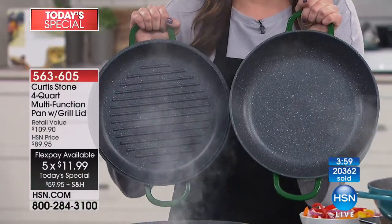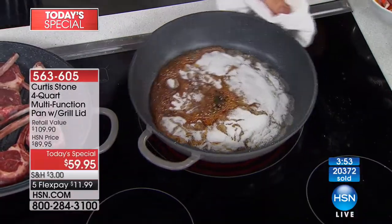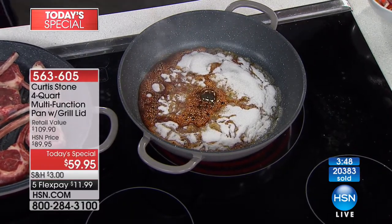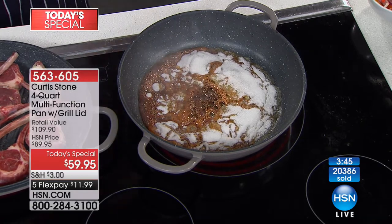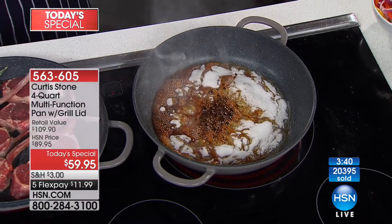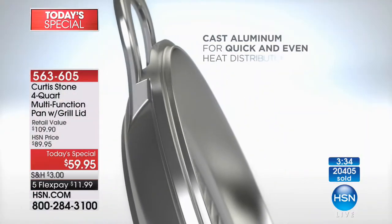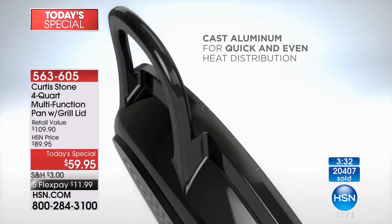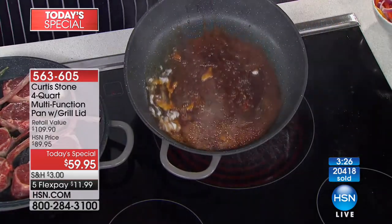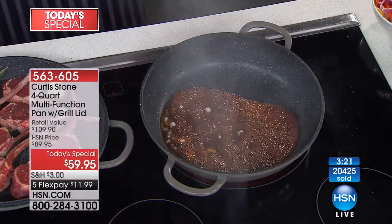You get to cook on them for 30 days and love your experience of cooking on the highest-rated line at HSN. Over 1.2 million DuraPans. The reason the DuraPan is so special is we developed the greatest composite — five layers of that composite inside. It has titanium in there, it has granite in there, so it's extremely, extremely hard. So when you pick up this sugar, you see it just run away from the pan? Nothing's sticking. It literally is just running away. See how that sugar just glides off the surface? If sugar won't stick to it, nothing will.